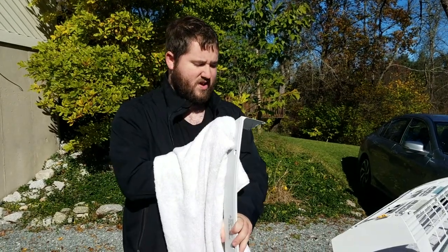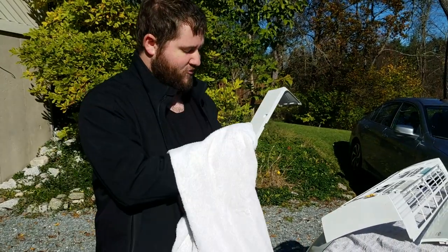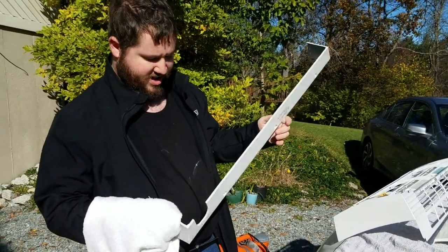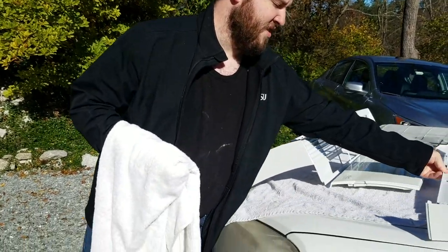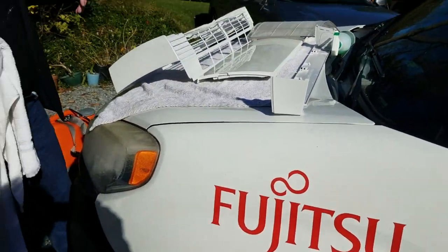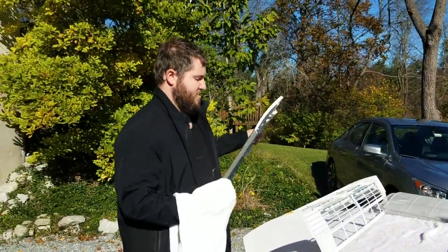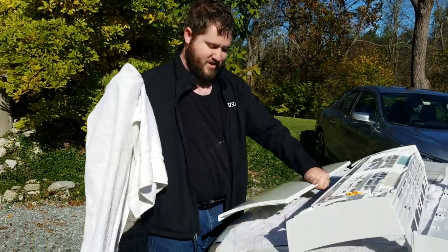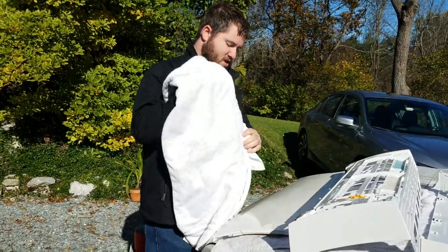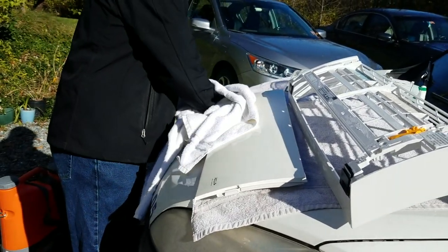There's fuzz that the pressure washer doesn't get off. If you're going back through it with a towel to dry it off, you can find any of that fuzz that might have stuck on there. That piece is looking good. This piece, move this one up. I can get right at this one. Rub this down, get this all nice and dry.